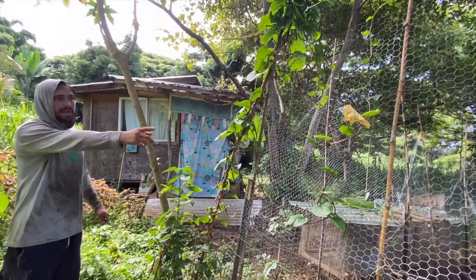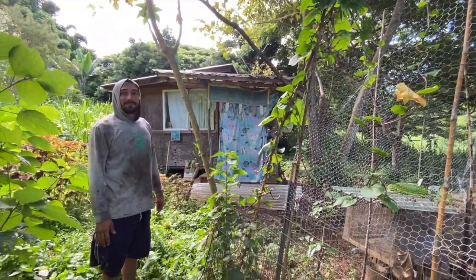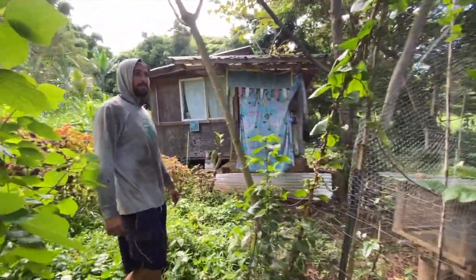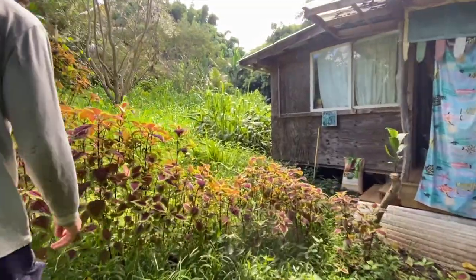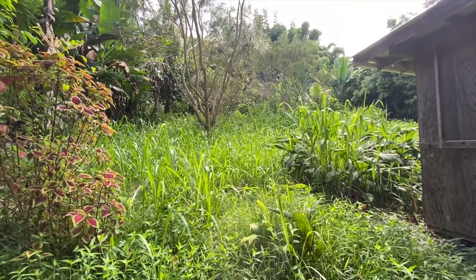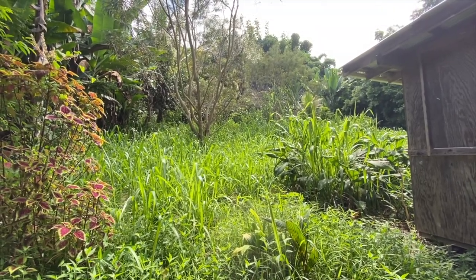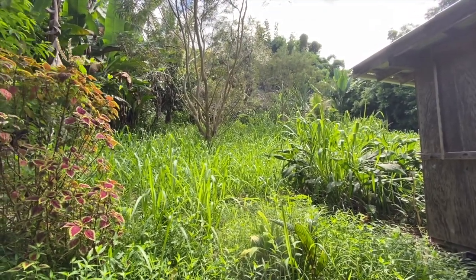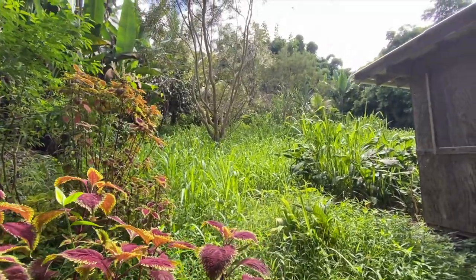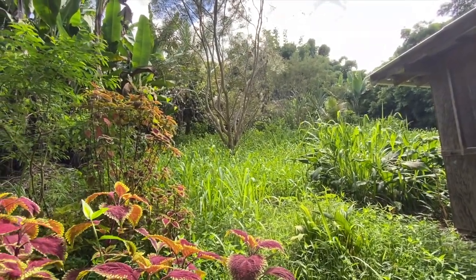When I had opened that area, do they go out there now at all? I had to close it off because the goats got in. I'd like to try that again. Here's one of the most underutilized areas — what would be cool here? Maybe more cacao. Cacao, sugarcane — golden sugarcane and cacao. Maybe different bananas, or kava right along the podocarpus where it doesn't get as much sun.